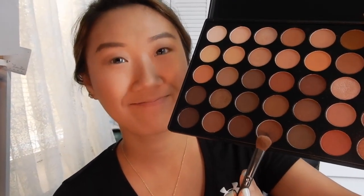I'm debating which color to use. I'm gonna go in with this darker, warmer shade of brown, and I'm going to put this on my outer corner and also on my crease. Make sure to blend it out really good. And I am taking my C433 Pro Blending Fluff Brush and just making sure everything is all blended out. You don't want them harsh lines.